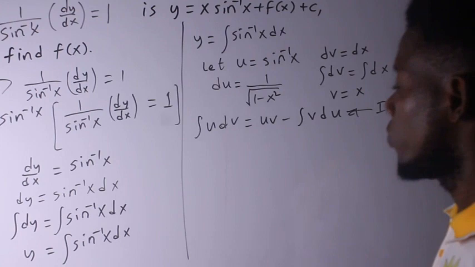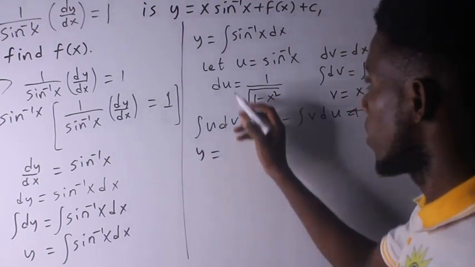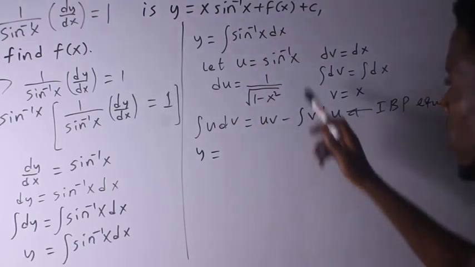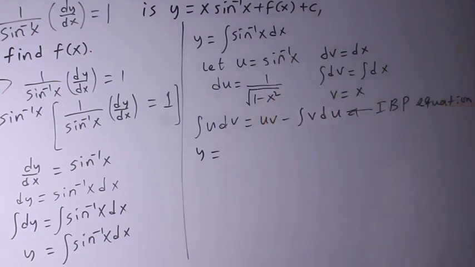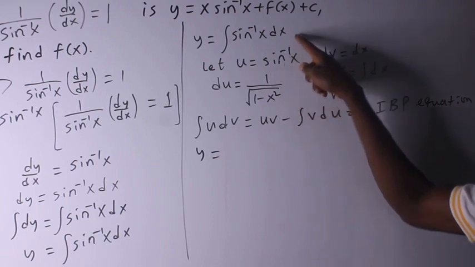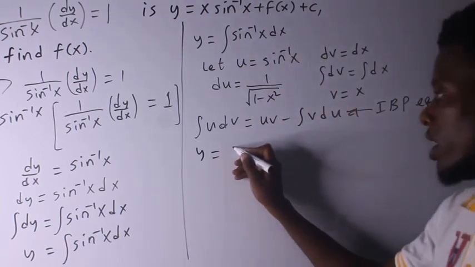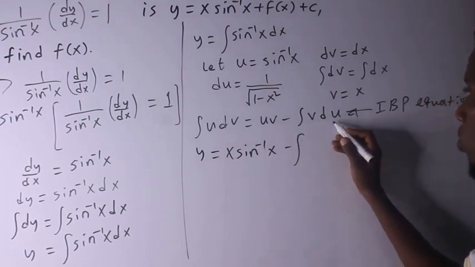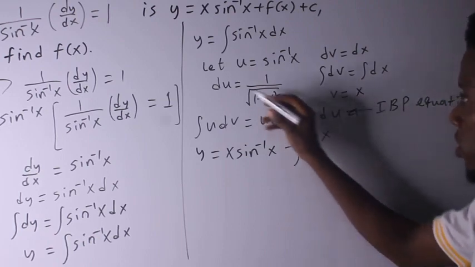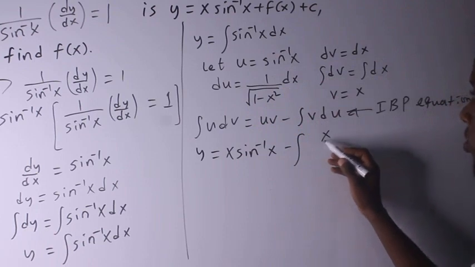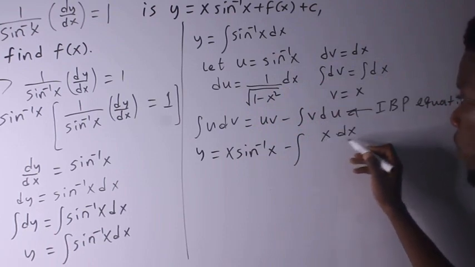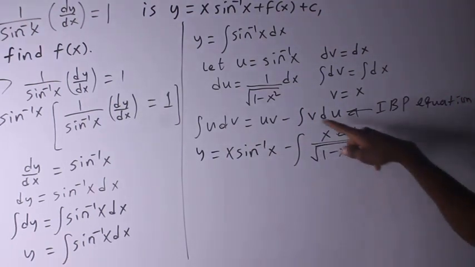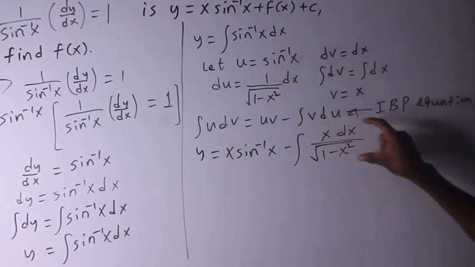And then once I'm done with that, I'm going to write y is equal to. Now this integral is equivalent to the entire thing. So we have uv, multiply u and v. u is this, v is this. So sine inverse of x times x is x sine inverse of x. And then we have minus the integral of v du. What is v? v is x. Remember, du, you have to differentiate, so you have to get the dx there. So du is dx over the square root of 1 minus x squared. That's what we have. So v du, v times this, is going to give you this.